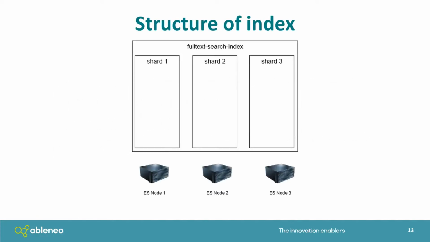Okay, now let's talk a little bit about Elasticsearch indexing. Elasticsearch holds data in indices. This is sort of a wrapper for indexed documents. An index is split into pieces called shards. Each shard of one index can be, and probably should be, stored on a different Elasticsearch node in case of a multi-node cluster, of course. This way the search query runs in parallel and is much faster. But we should be aware of the performance cost that comes with each running shard. Actually, each shard is a separate instance of Apache Lucene, so it is a fully functional search engine on its own.